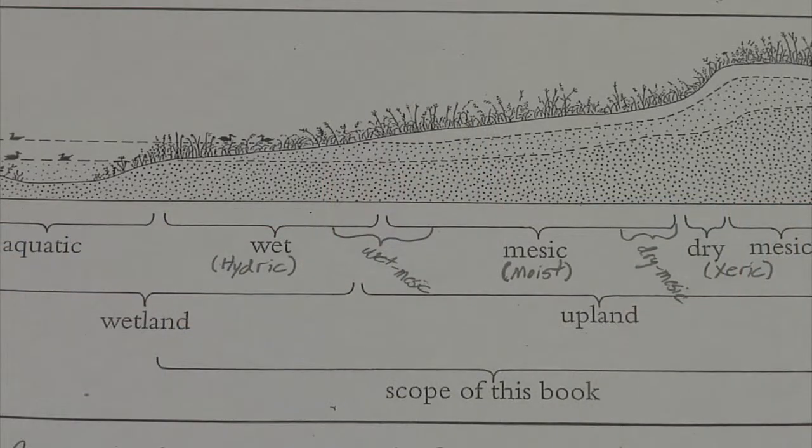As you go further up the slope, the soils become a little bit drier, and we have a category called dry mesic. This is something in between really dry soils and moist soils. And then, as you can see on the illustration, as we start getting to those steeper slopes, we'll get into what are dry soils. And there's definitely a suite of prairie species that are best adapted to dry soils. Once you get up the slope and you get to the top of the hill, the soils can become mesic again. And so it's really a continuum.